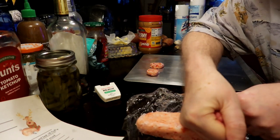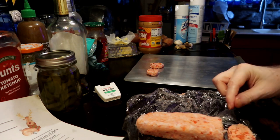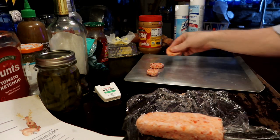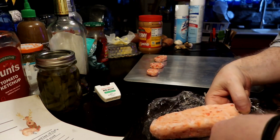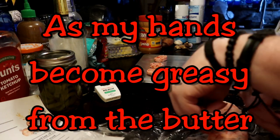Meanwhile, I've left my other loaf in the fridge, because as soon as these start to soften up, they're so hard to work with. Okay.